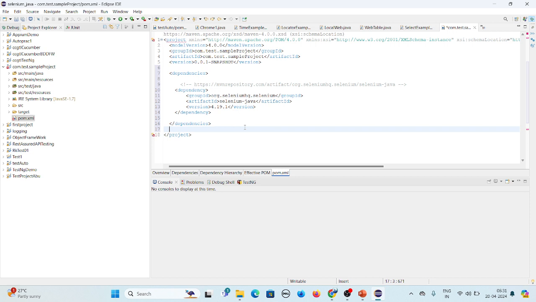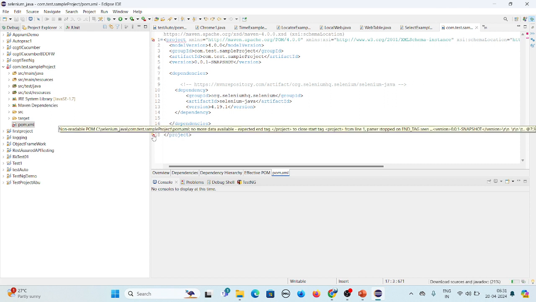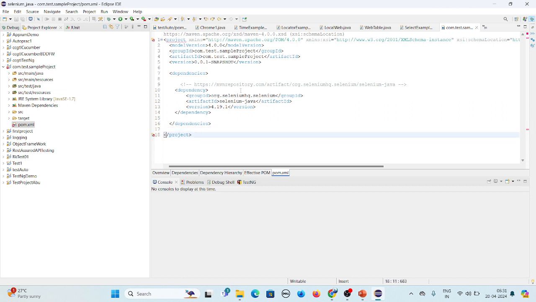Everything looks good. Just save it. Your project is building. As soon as you save your project, it starts building. It's giving one error: XML document structures must start and end within the same entity.